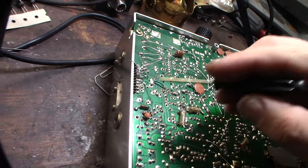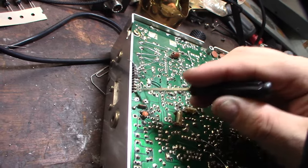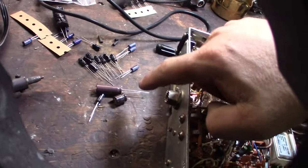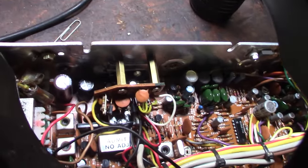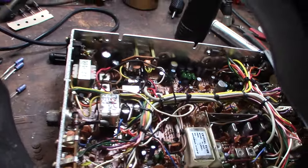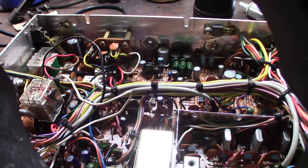Alright, so I gotta figure out what this capacitor is supposed to be. Is this on the first or last pin of this thing? No, this is a President radio. The schematic says 1,000 microfarad. And I took a 470 out of C94 right there, so I'm gonna keep that out. I'm gonna do a little bit more research on that one. Like I said, the Cobra XLR is 1,000, so.